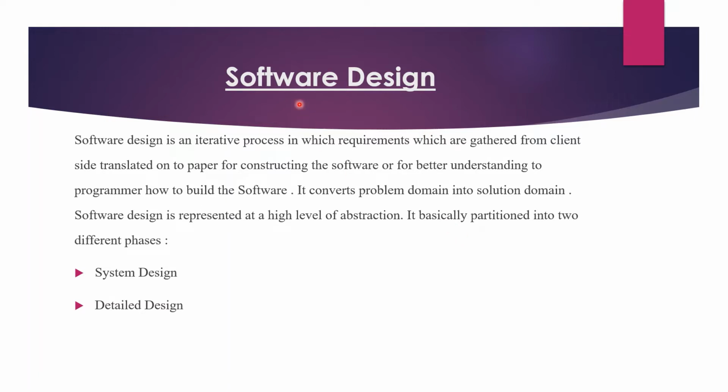So basically the software design process is divided into two approaches, that is the system design and the detailed design. In the system design, the designing is done for the development or the testing team, so that the software developer or the tester can perform their tasks on the requirements of the client. And the detailed design consists of all the software uses, meaning its features, how the customer or the client can interact with the software, and how the data is flowing in the software.